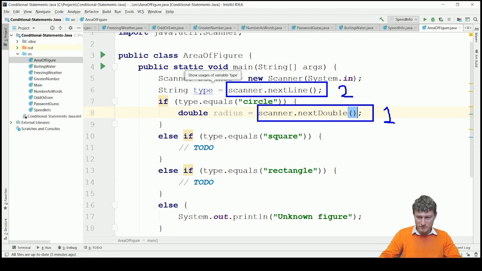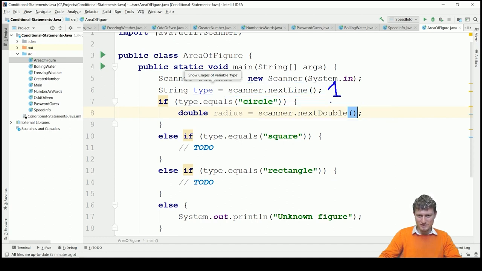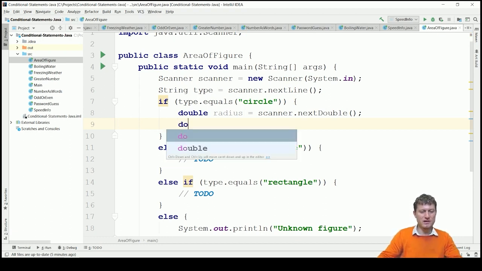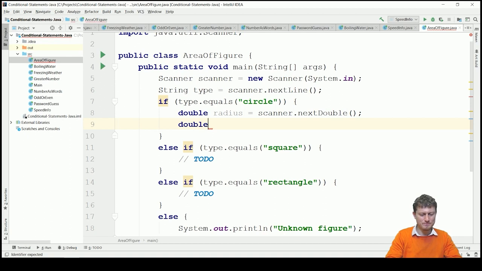If first we read the whole line and then this, it will work. But to be more sure about it, it's better to use the other construction.